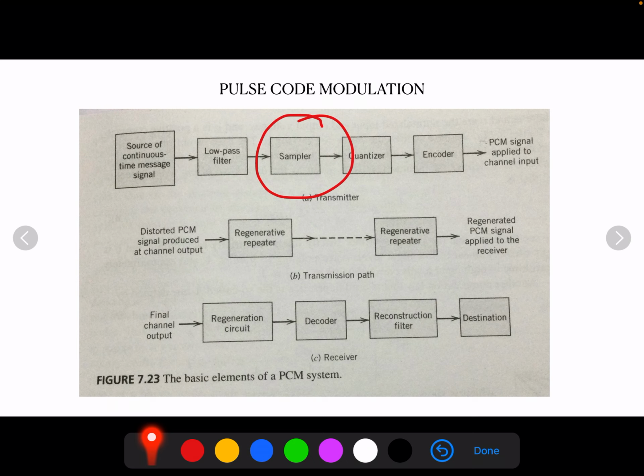The quantization process may follow a uniform law. In certain applications, it is preferable to use a variable separation between the representation levels. For example, the range of voltages covered by voice signals from the peak of loud talk to the weak passages of weak talk is on the order of 1000 to 1.